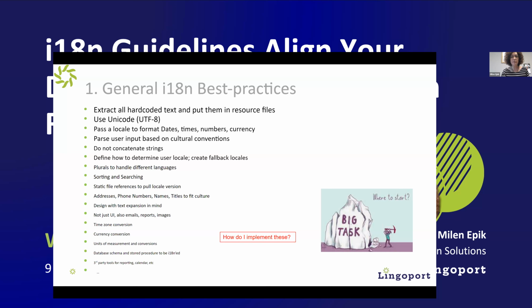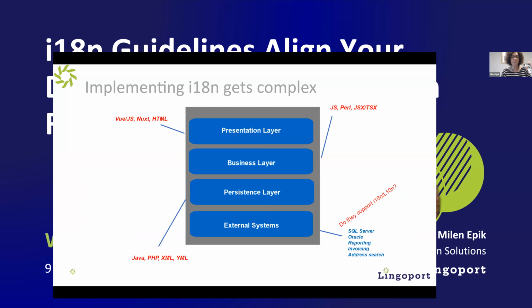In fact, the software development team, as they're trying to figure out how to implement that, will also realize that, in order to solve some of these internationalization issues and apply the best practices, every layer of their application is affected. Just because internationalization allows for the software localization does not mean that you only need to worry about the presentation layer where the strings are. It affects the business logic, the persistence layer, and also other third-party applications.